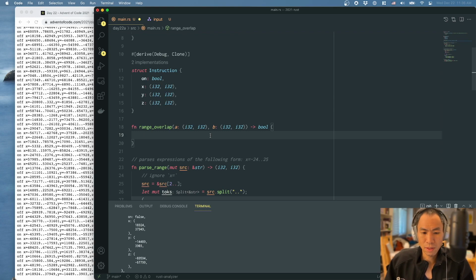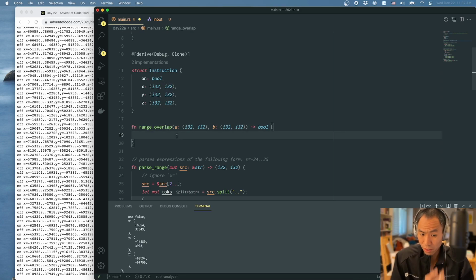I believe the minimum on one of these, arbitrarily, has to be less than or equal to the maximum of the other one, and vice versa, right?